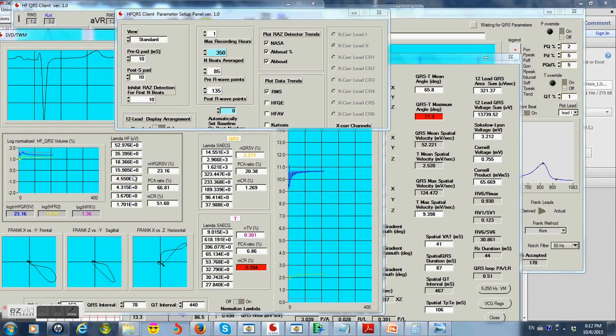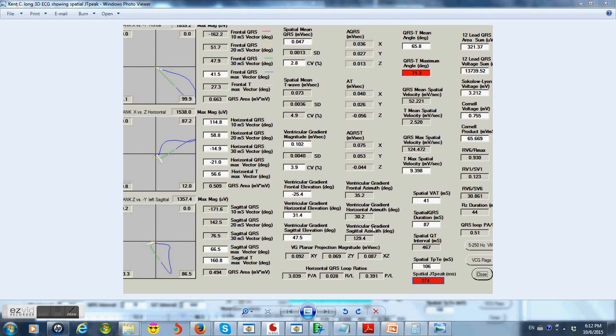Let's go and see the complexity as well, and we're looking here at the T wave complexity. We do have one abnormality in the ratios that we calculate from those singular values. So that's maybe a very minor abnormality in T wave complexity, although QRS wave complexity is normal. But let's go back and look at our 3D ECG again, and we notice we do have one other abnormality, and that's the spatial JT peak interval, which is 274 milliseconds.